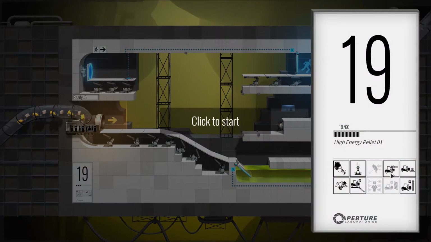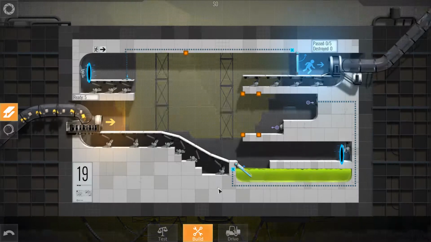Here we are again. It's number 19, High Energy Pellet 01 of Bridge Constructor Portal. And there's all sorts going on here. Who knows what we're going to do?